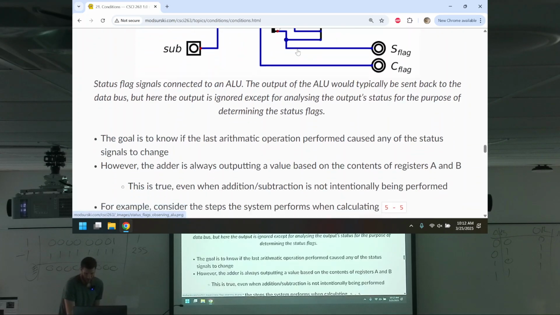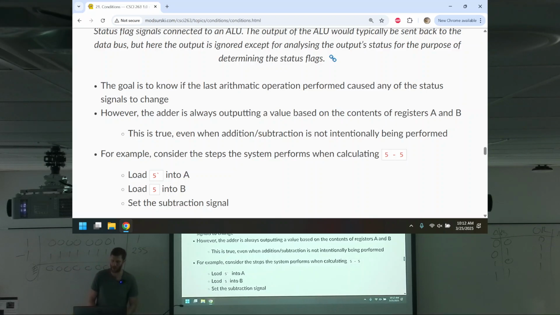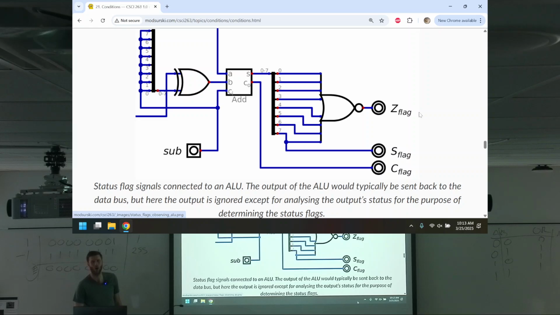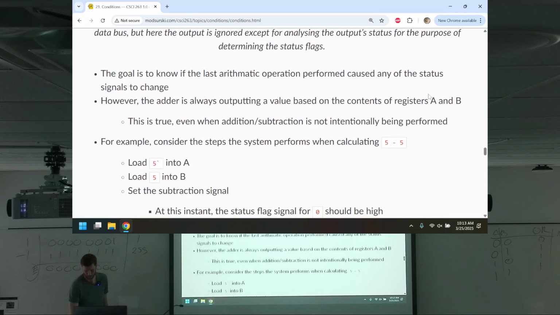So the goal is to know if the last arithmetic operation performed caused any of the status signals to change. However, the adder is always outputting a value based on the contents of A and B. This is true even when addition or subtraction is not intentionally being performed. So I could just be putting data into A and B, and those status signals are going to change, but I only care about them at a specific moment. I could be putting data into A and B for whatever reason I want, and these signals will change. But I only care about what the signals are at a very specific moment.